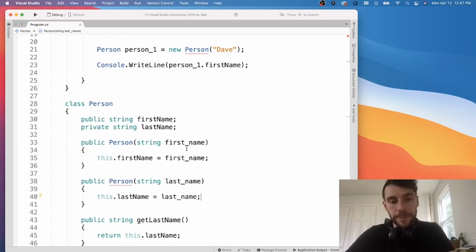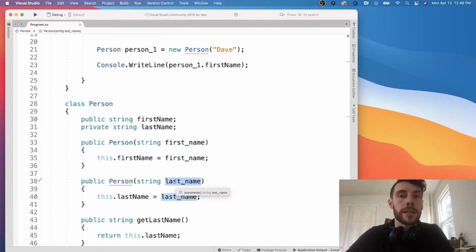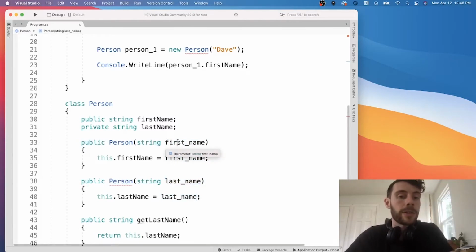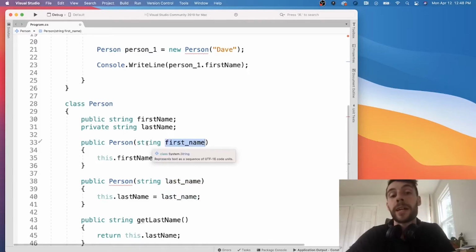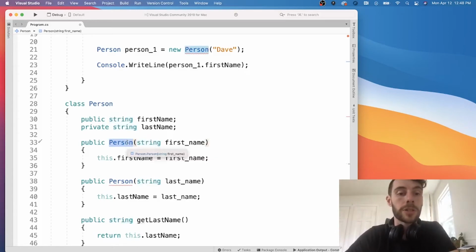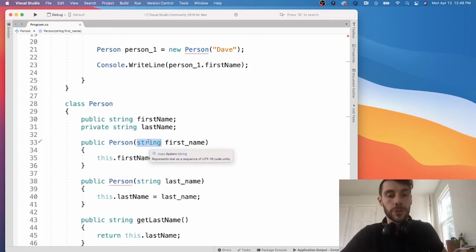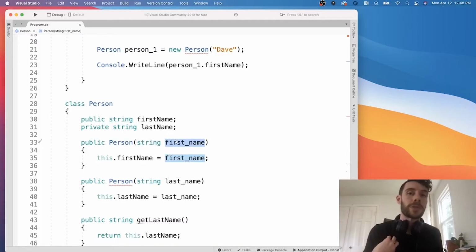It's because the method signature is the same for each of these. Even though we gave the parameter a different name, the computer can't tell. These names are for humans to read. The computer doesn't really read the names so much as it reads the type. And so to the computer, it sees a constructor or a method that takes in a string. It doesn't really read the name of the variable. That's for humans to read.